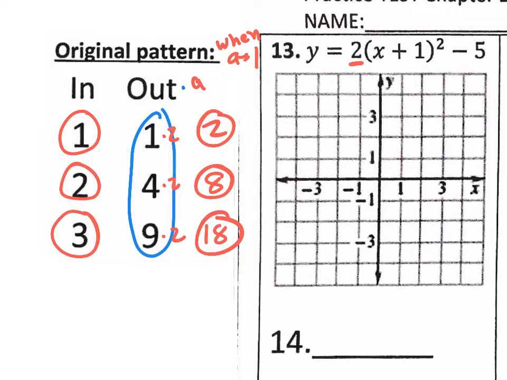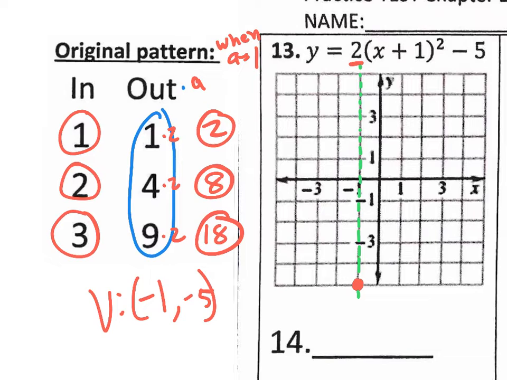Anyway, maybe I shouldn't have even began with that. I should have began with my most important point, the vertex. What is the vertex, ladies and gentlemen? Think opposite on H, that gives you a -1, and take K for what it is, it's -5. Let's all plot -1, -5, which is down here right on the edge. What's the very next thing I should do right after drawing my vertex? Axis of symmetry. Yeah, that's right, axis of symmetry. Okay, so let's all draw that dotted green line, axis of symmetry.